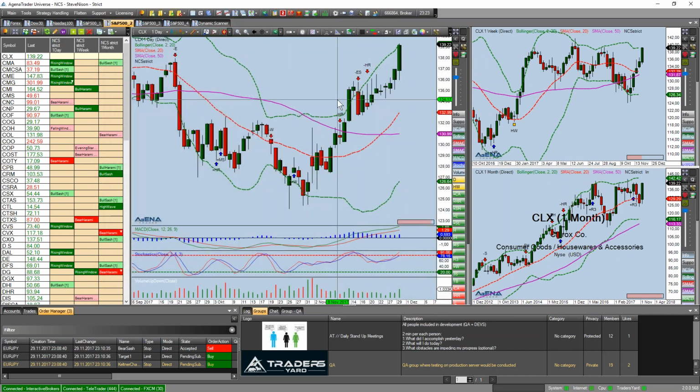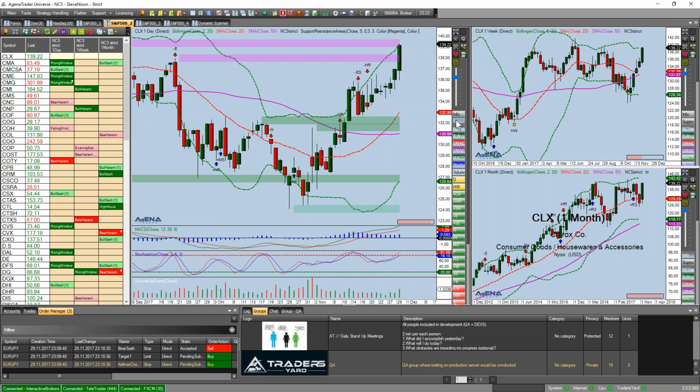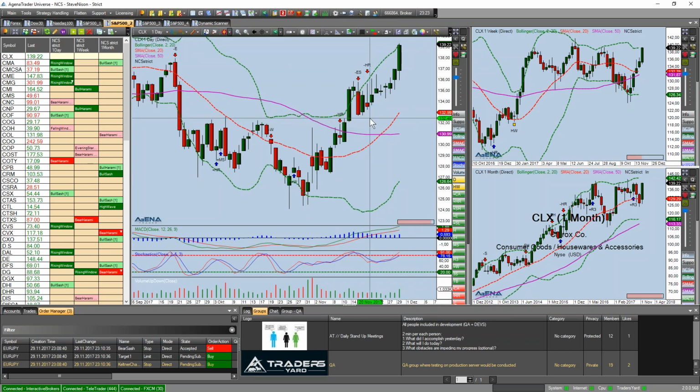The next thing, what Steve already mentioned, is, for example, the support resistance indicator. And this is one thing also what we have here in AgenaTrader. We have these so-called dynamic indicators. Basically, if you're working with different indicators, there is always the problem that you have a lot of space taken up by your indicators, but maybe you do not want to see them all the time.